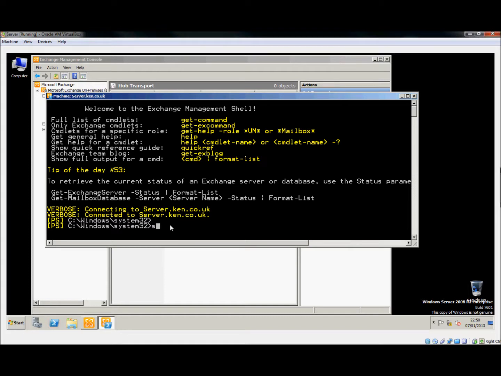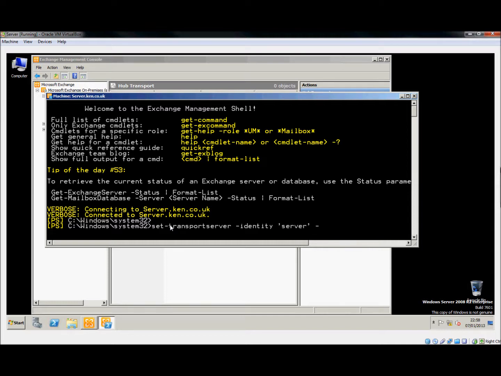It is set-transportserver -identity, single quote and the name of our server, which is just shown above, and a single quote.